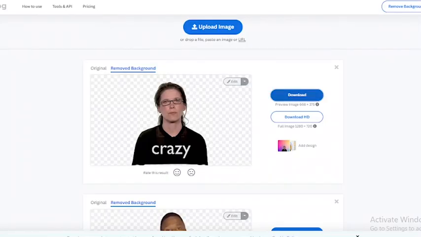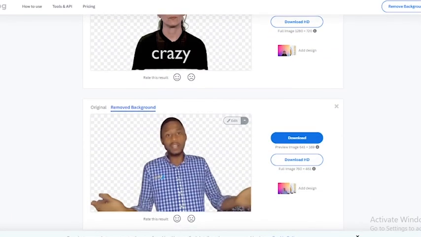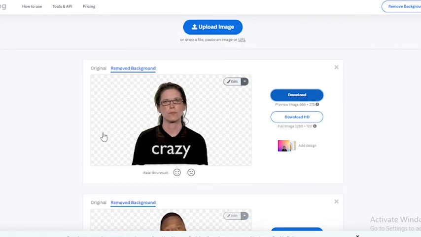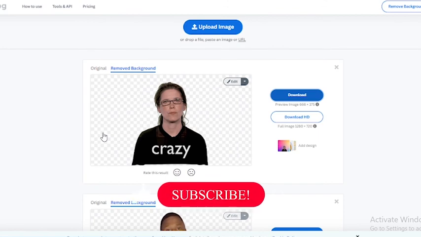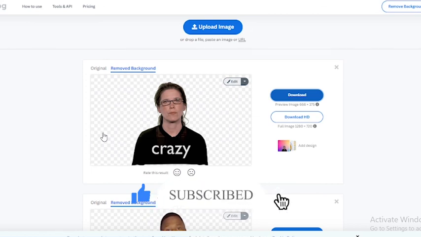You can see there's a remove background option. This is one of the easiest platforms. As you know, what I do is show you tricks to make your workflow easier, because one thing about editing you need to understand is you need to know how to do things easily and very quickly. You understand? Because time is very important.